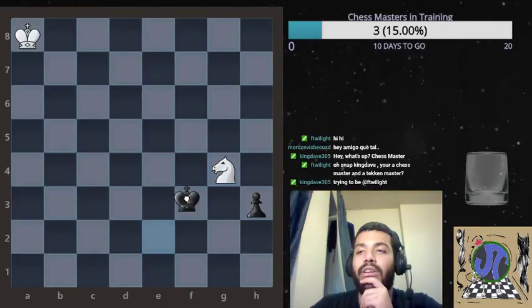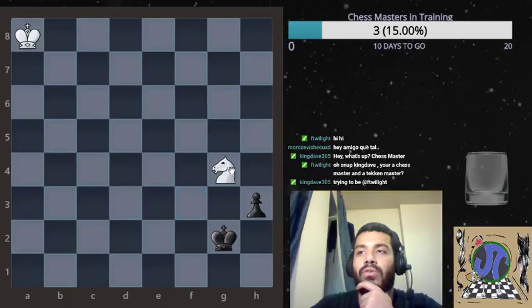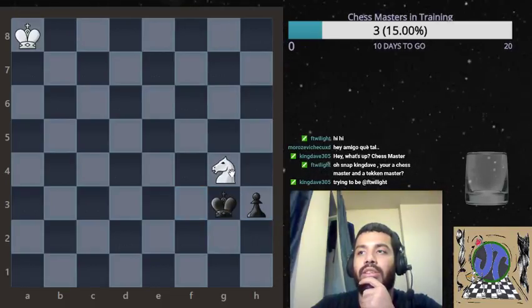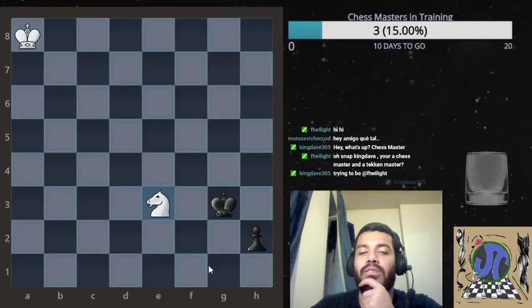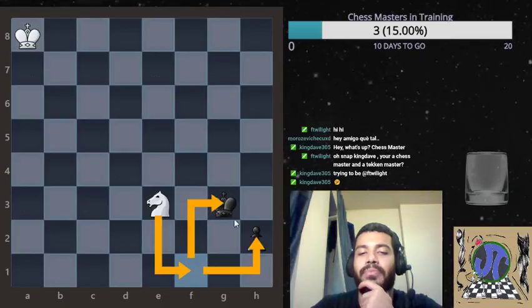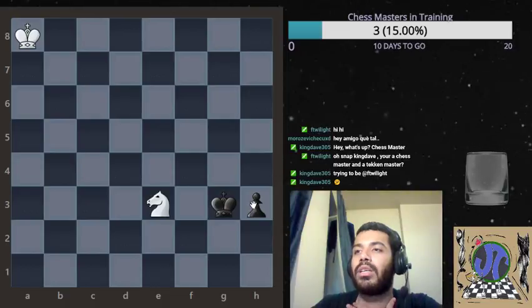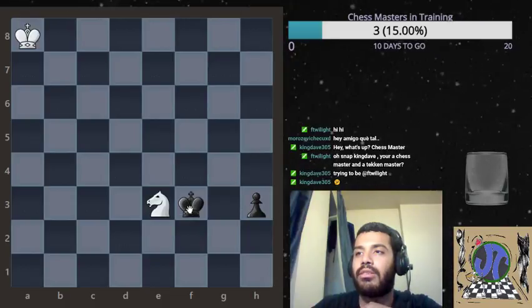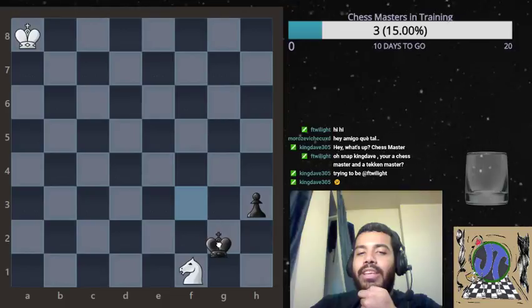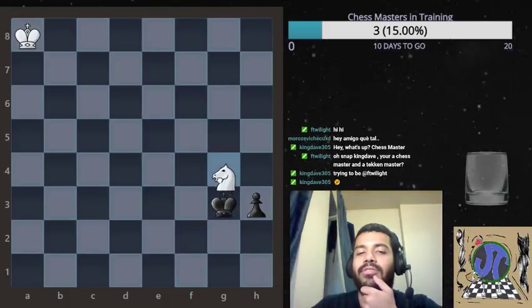Knight g4, king f3, knight h2 check, king g2, knight g4, king g3, knight e3 threatening check and taking, right? If he pushes, we have check and take, right? So he cannot push. King f3, knight f1, and we keep on running. Right? Okay.